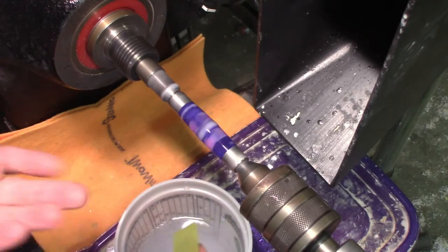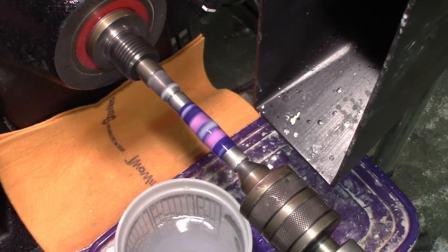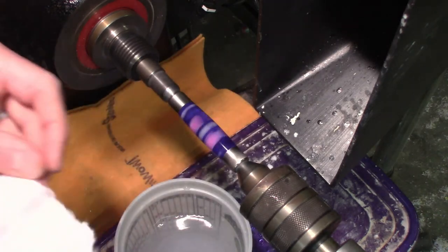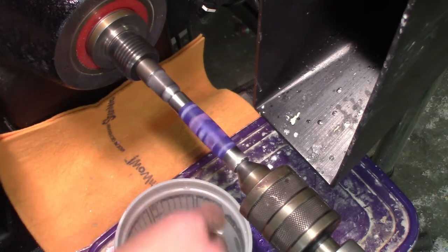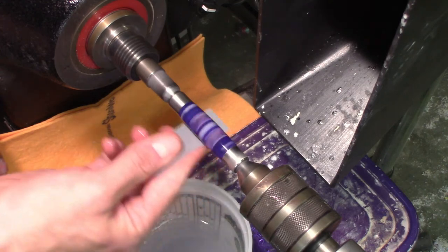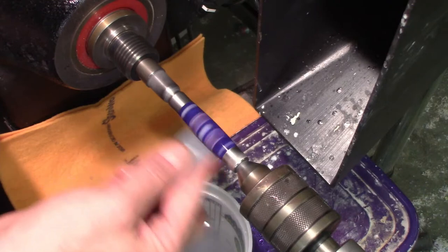The tough thing about this is it's not like I'm doing a head-to-head test with distilled water versus other water. I just thought I'd give it a shot and see if there's any noticeable difference. Another thing is you could have a different bucket for every grit too, because you could have little grit particles from the previous grit in that water. I don't know.